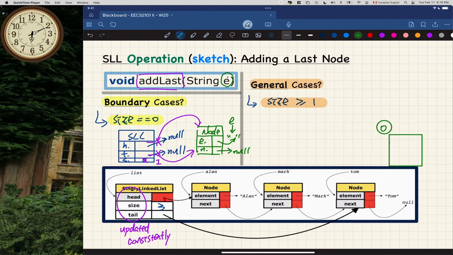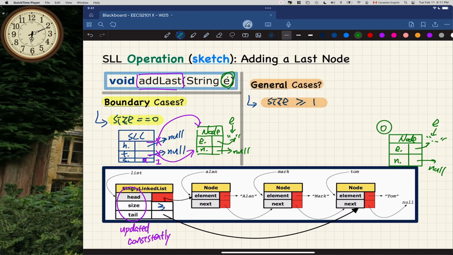And then the node is going to be very, very similar to what I drew earlier. The element and the next. So the element is going to point to wherever the parameter E is pointing to, right? It's the same string. And then the next will just be null. Step number 0 to start with.